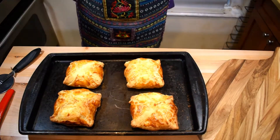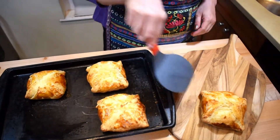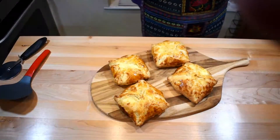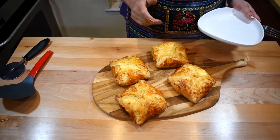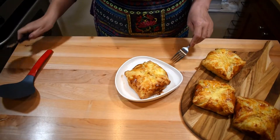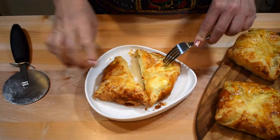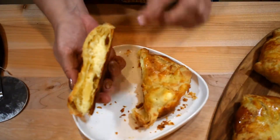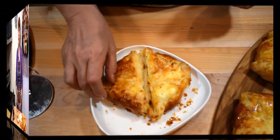Here are my puff squares, ready for breakfast. My breakfast is ready! We typically eat them warm, but you can eat them cold too because they are so delicious. Let's see what's inside. This Hachapuri is crusty on the outside — that's why everybody loves it — but also so soft inside with melting cheese. I assure you it's delicious and so simple to make.